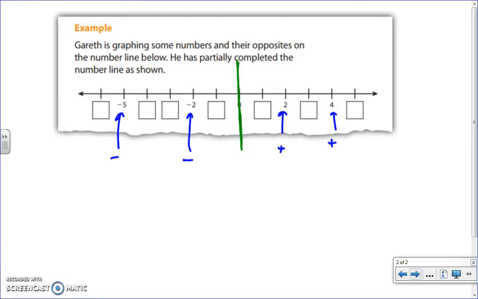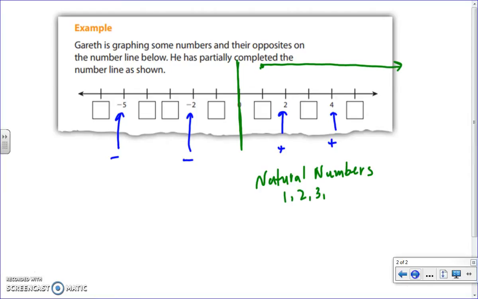Okay, I know we talked about this a little bit in the notes, but I want to go over this again. There's different types of numbers. The natural numbers, I'm going to highlight in green here. Those are from 1 to infinity. Those are just numbers that are not fractions or decimals. 1, 2, 3, 4, 5, 6, 7, 8, 9, 10. Okay? From 1, 2, 3, 4, and they go on forever.